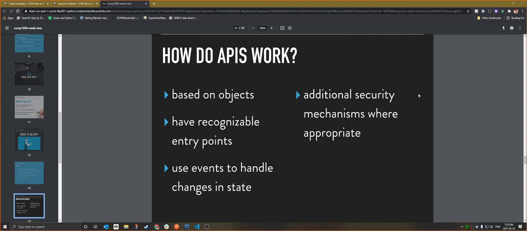A lot of the time, APIs follow certain paradigms, right? So for example, the API we're going to build tonight is based on the REST paradigm, which means that we're using HTTP methods. So hopefully you know what those are. HTTP methods, get and post, in order to tell the API what kind of operations we're attempting to do, right? So recognizable entry points also could consider simple naming conventions, that the API abides by simple naming conventions, such as plurals and singular methods and stuff like that that represent what you're trying to retrieve.